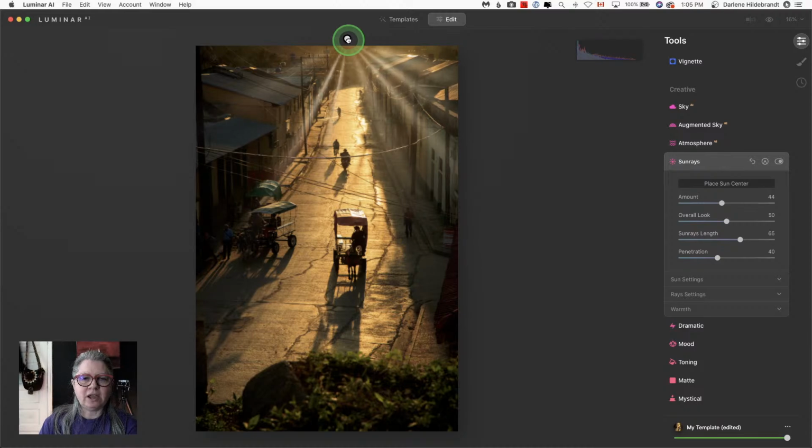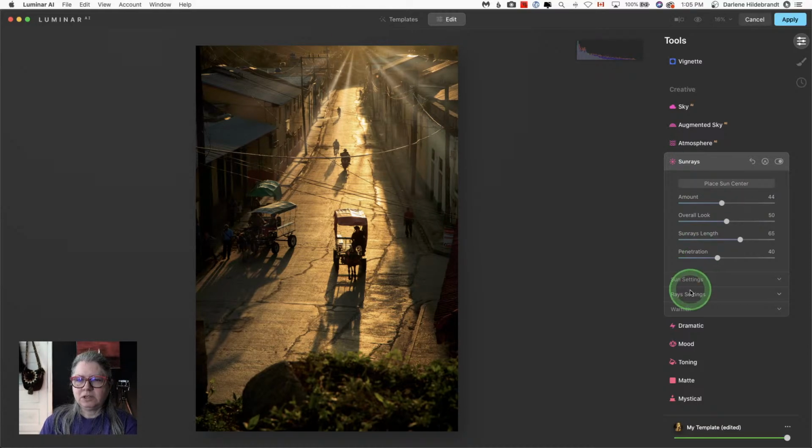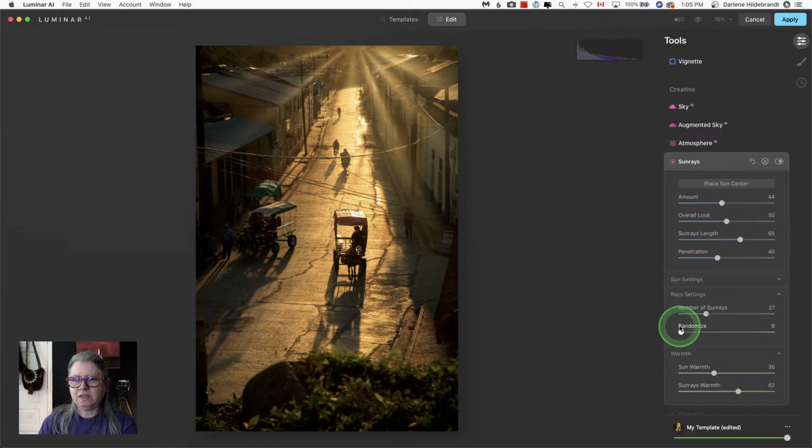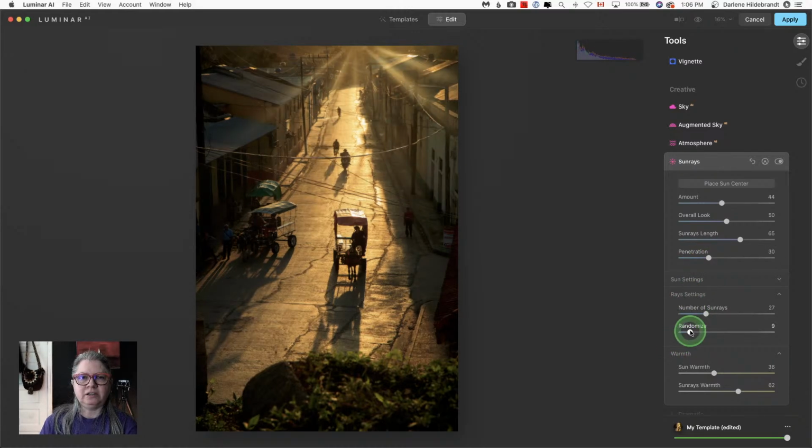So make sure that if you're adding something like this, that it's matching the direction and fitting with the shadows. So the shadows are going ever so slightly this way, right? So I'm just going to move it over here like so. Then I can do things like adjust the warmth, and this is very warm, so I'm going to make it warmer on the rays to match. Probably a few less rays. Let's do that. And then I love to do what's called randomize, and it just sort of rotates the rays. And I want one that's sort of coming down the middle of the road. I want it to hit that cyclist.